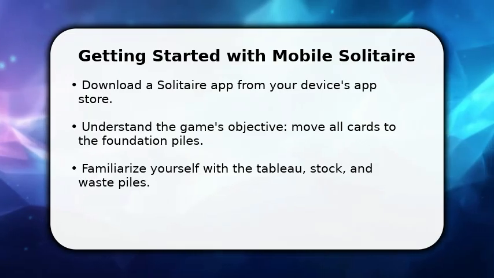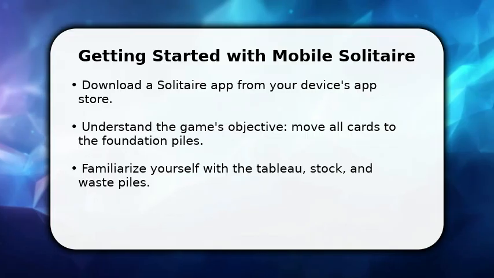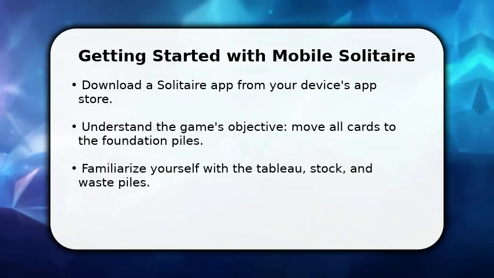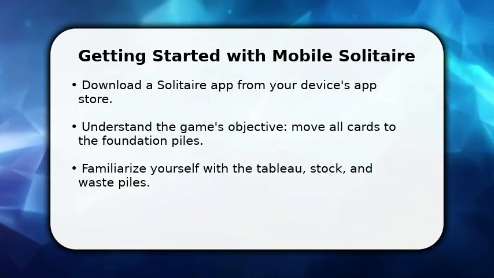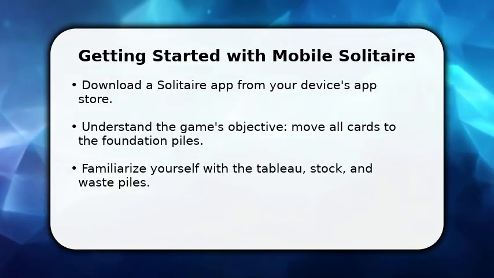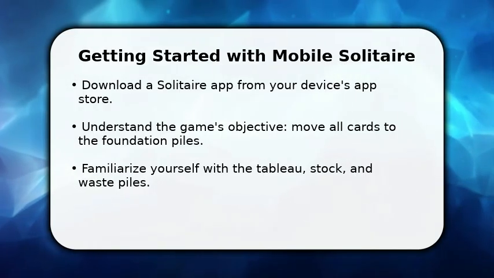Enjoy the video. In this video, I will explain how to play Solitaire on your mobile device. Start by downloading a Solitaire application from your mobile device's app store. Once installed, launch the game to begin. The main goal is to move all cards to the 4 foundation piles, sorted by suit from ace to king.